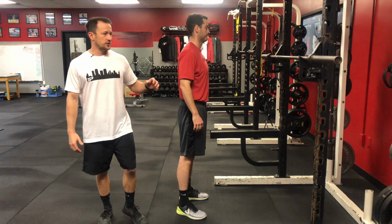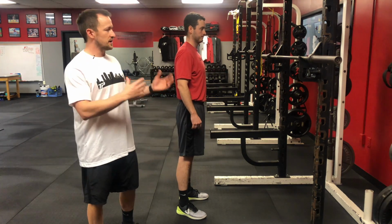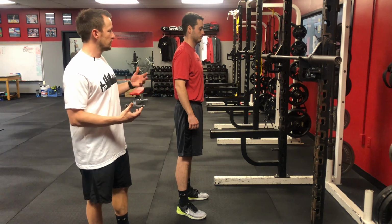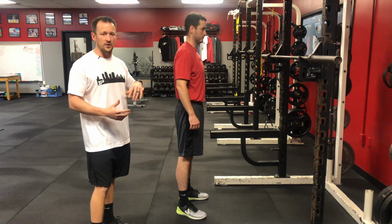The next exercise that we're going to show you here is our back squat. This is a very common exercise in the weight room, often done pretty poorly by most guys going in and just kind of throwing some weight on the bar and squatting.